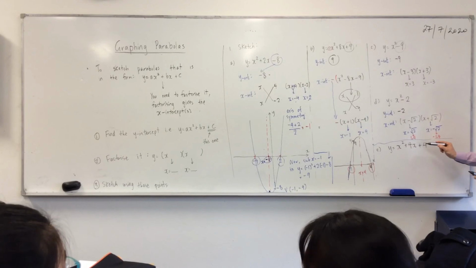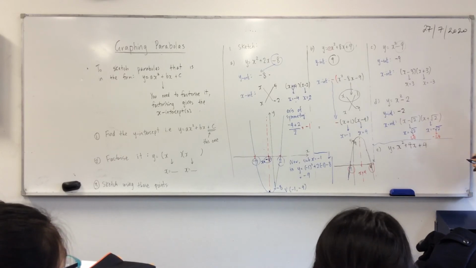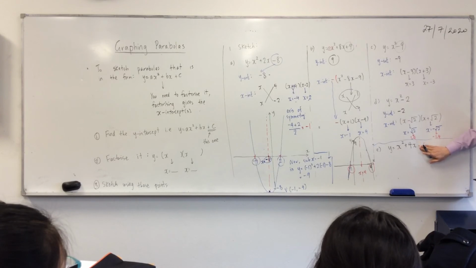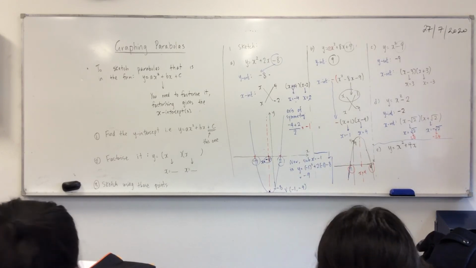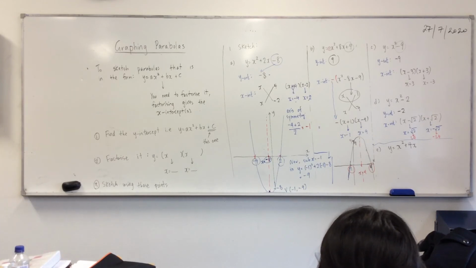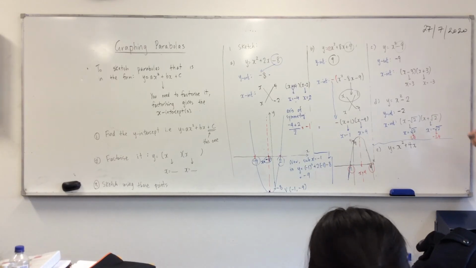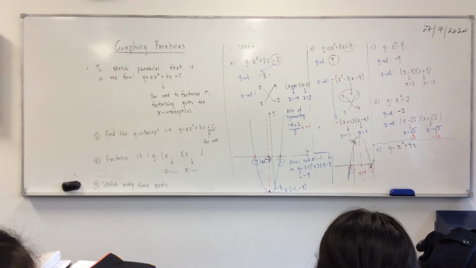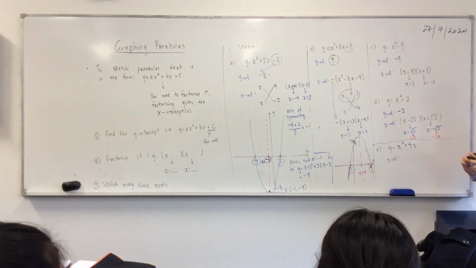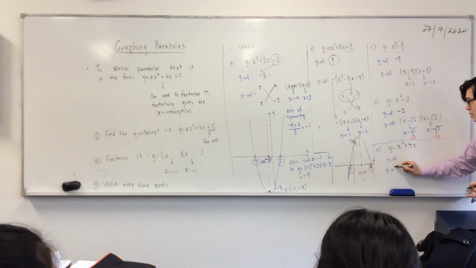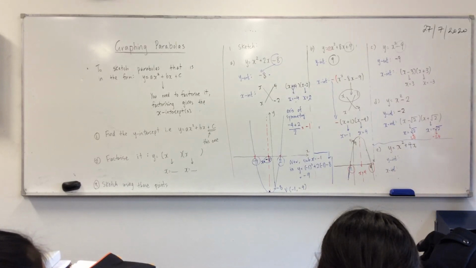With the last one, let's have a look at why this question was different. I changed the question here so that there is no number, so the y-intercept is 0. If there's no number without x to find the y-intercept, just because there is nothing there doesn't mean there isn't a y-intercept. The y-intercept is actually 0.